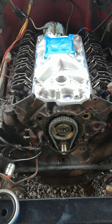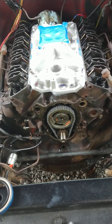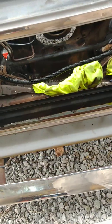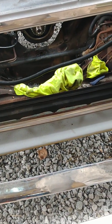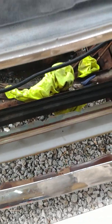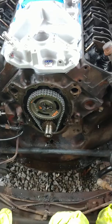So once you get that thing wedged down in there, and it's kind of nice if you got another guy to come through the top. On these Chevy trucks, I always pop the radiator out in that center bar. It makes your life a lot easier. It's 6 or 8 bolts. You can't do it with the radiator in anyway, because the cam won't come out. But let's get that out of your way.